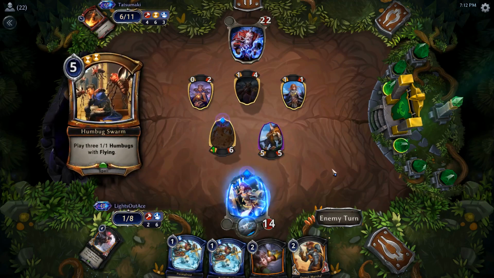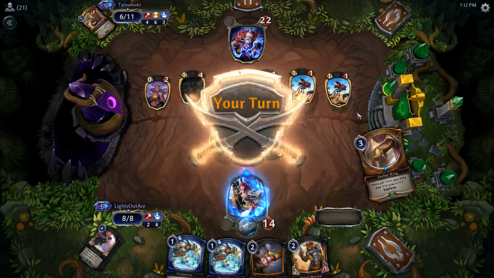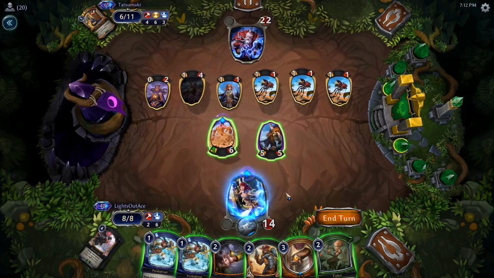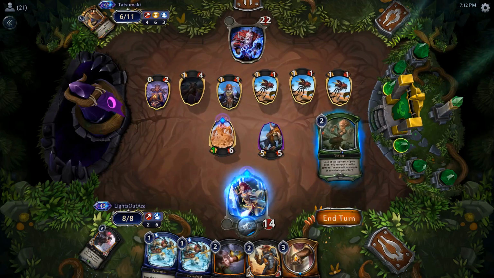Feel very good about this game. Humbug Swarm? Sure, I got this 1/6. I guess like Obelisk is kind of scary. But I can silence one. Alright, so what do I want to do now? Play a 1/1. I think I'd rather Tinker.